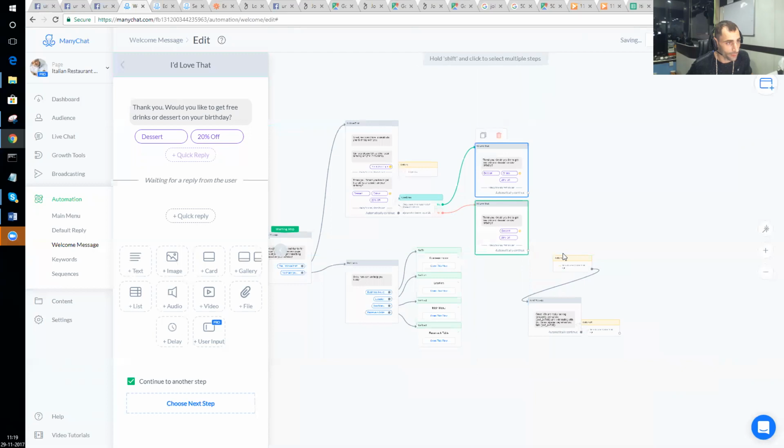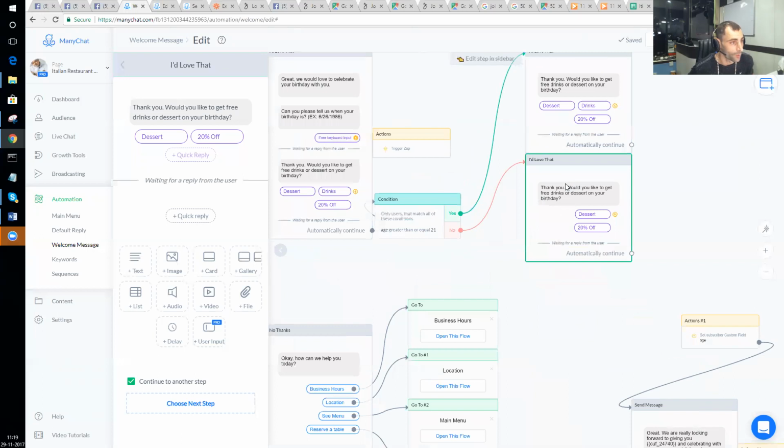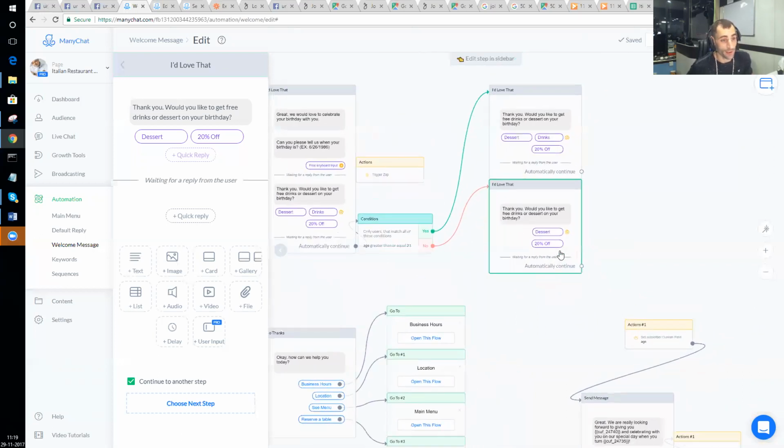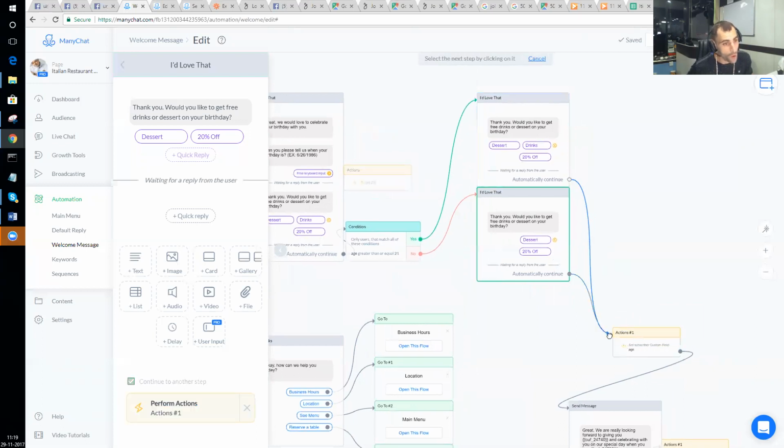We just got a little conditional filter that's going to check and see, hey, dude, are you 21? If you're 21, then I'm going to offer you drinks. If you're not 21, then I'm not going to offer you dessert. Yeah. Correct. Now, guys, just so you know, I really appreciate that, because no one else will do that in there. I don't want to say no one. Exactly. The average people won't do that in your bot.